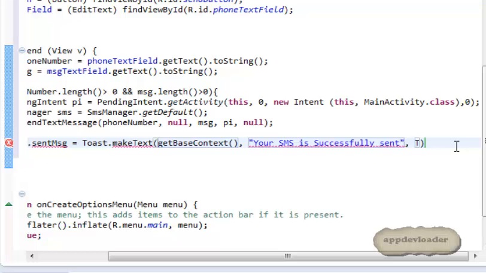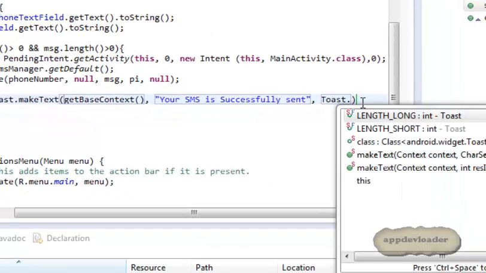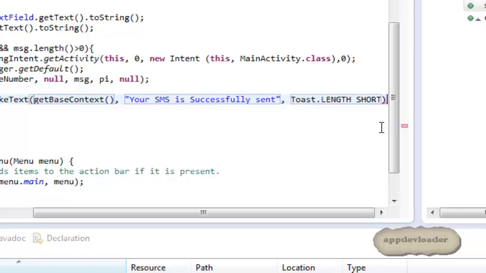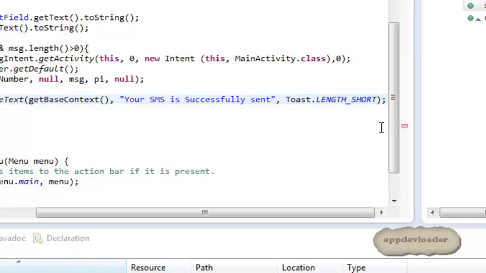Say Toast dot length long or length short. Long allows the message to display for a long time on the screen, then short is to display for a short time on the screen. So I'll be using short. Then I'll end it, but I've not yet concluded. I have to tell the toast to display.